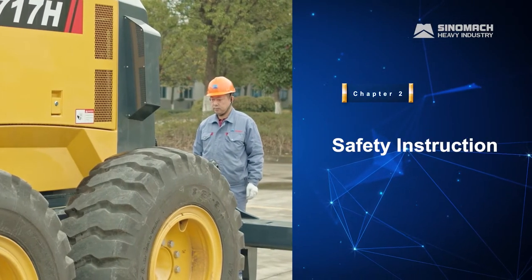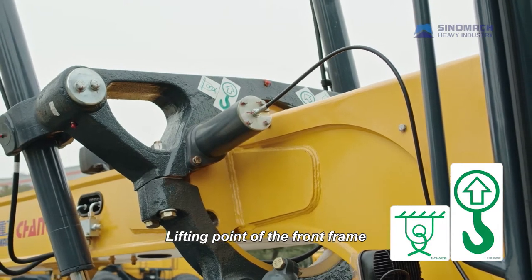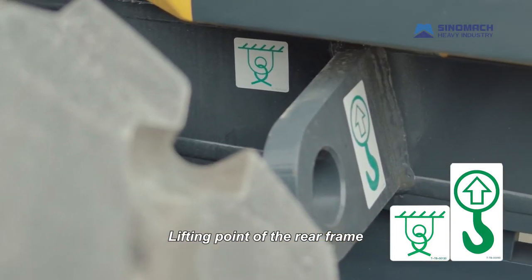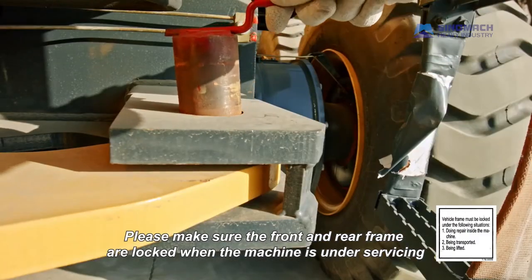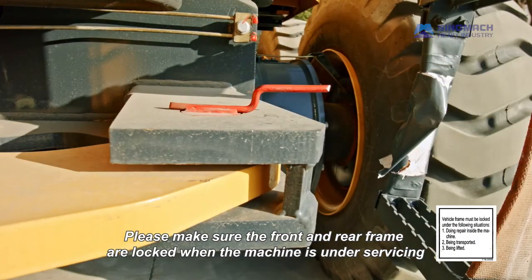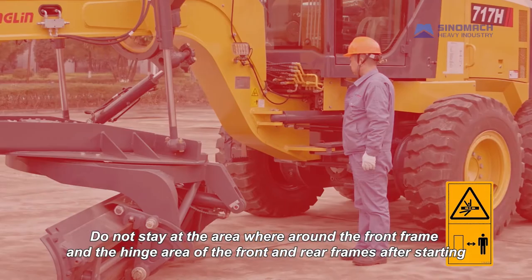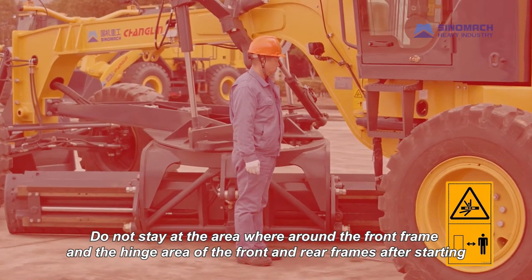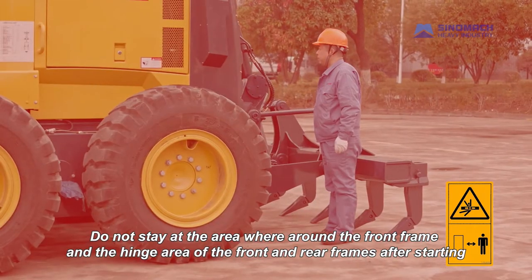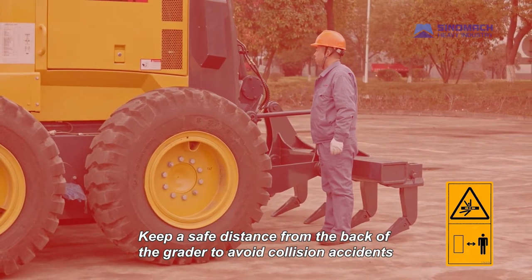Chapter 2 Safety Instruction. Lifting point of the front frame. Lifting point of the rear frame. Please make sure the front and rear frame are locked when the machine is under servicing, lifting or transporting. Do not stay at the area around the front frame and the hinge area of the front and rear frames after starting. Keep a safe distance from the back of the grader to avoid collision accidents.